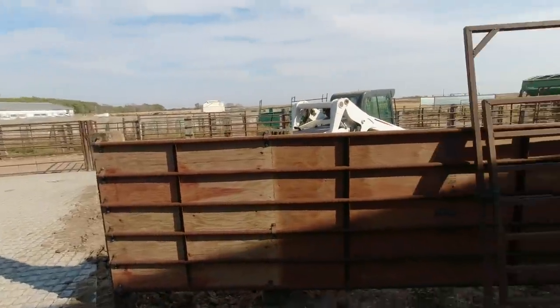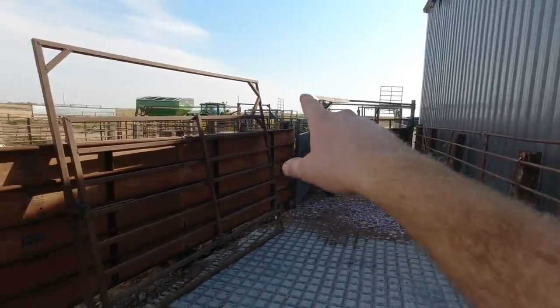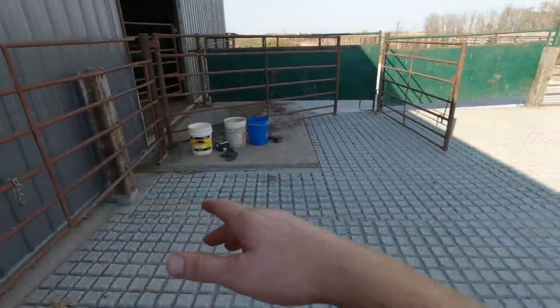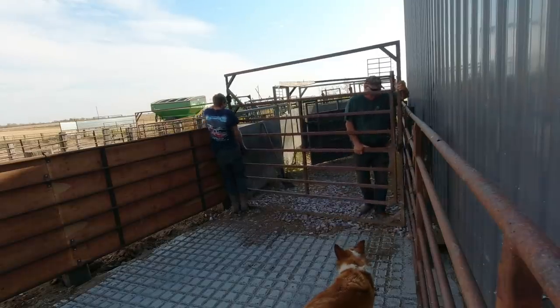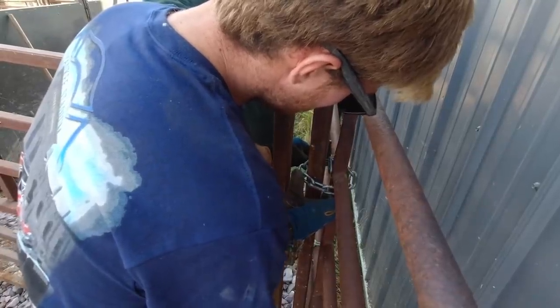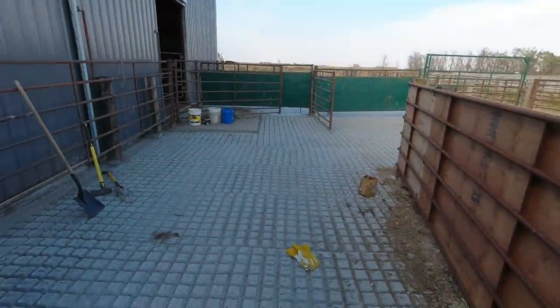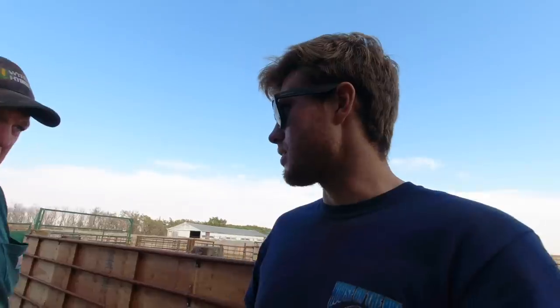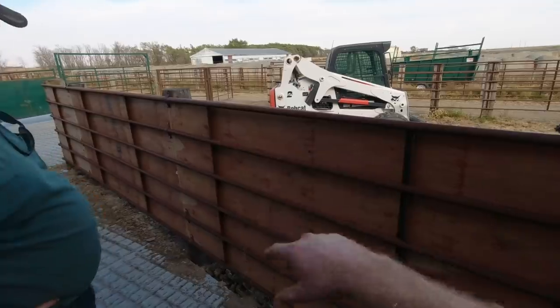We're getting toward the end — we just got to set that gate back in and fasten it up, and then also the big gate that goes right there, which hopefully still fits. You know, if the measurement's different now because of the concrete... that would not be ideal. Dad, this just looks foreign — it doesn't look anything like before. The gates are all in the same spots, it's just this concrete. This has never looked so fancy before.